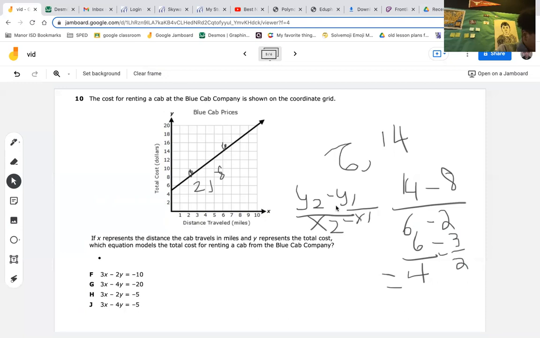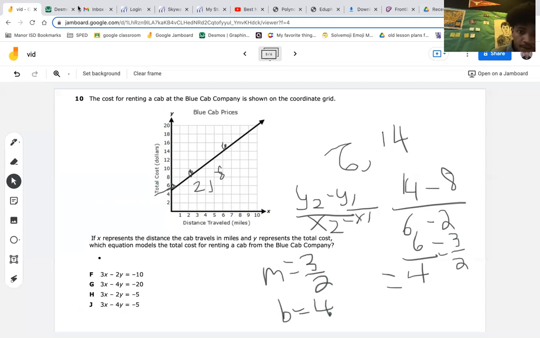And the y-intercept is somewhere around, looks like 5, because I'm just looking at the graph. This number should be a 5 where you're on the line. So let's say m equals 3 over 2, b equals 4.